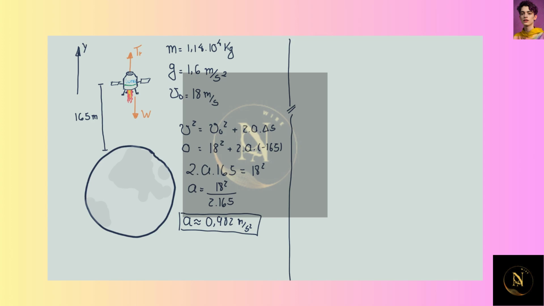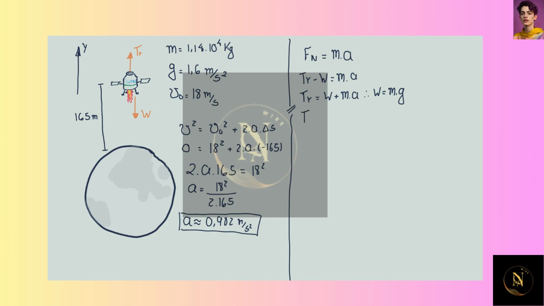For that, we use Newton's second law, which tells us that the net force is equal to the mass times the acceleration of the craft. The net force is composed by two forces, the thrust force pointing upwards minus the weight force pointing downwards. And this is equal to the mass of the craft times its acceleration. Then the thrust force is given by the weight force plus m times a. The weight force is given by the mass of the craft times the surface gravity. Be careful because now we are at the moon, so we should use the surface gravity of the moon.